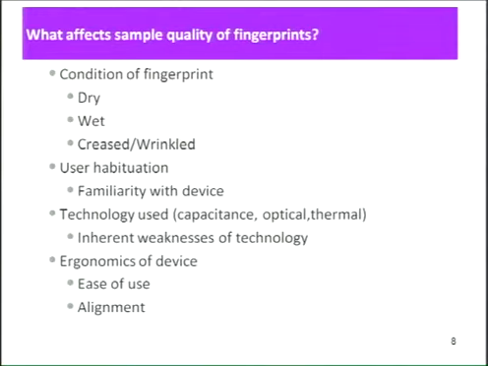Nowadays, you see laptops with swipe fingerprint sensors on them. That requires a little bit of a different interaction compared to traditional devices, where you just place a finger on the device. The type of technology that's used is another factor; there are several different types of acquisition technologies. The more commercially available ones are optical, capacitive, thermal. All of these technologies introduce their own weaknesses because of the underlying acquisition methodology and the ergonomics of the device. How well is the device designed so that the person can actually interact with it?